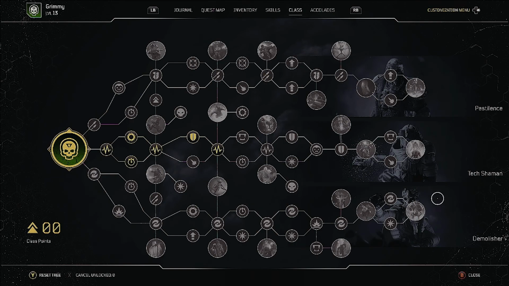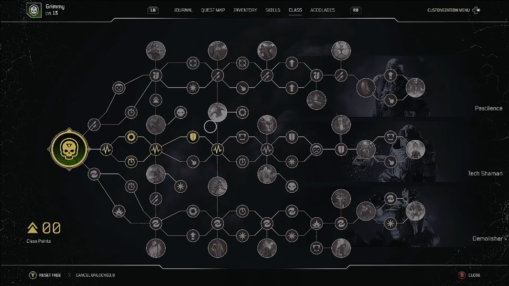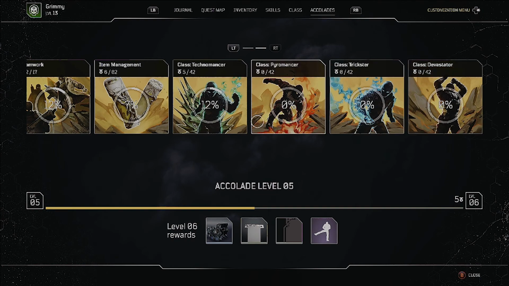You don't have to reload, you don't have to do anything. It's all there ready to go. It is the way to be a DPS healer on this game. And the cool thing about it is, as you can see there, class reset. You can go into your skill sets and respec yourself at any time.